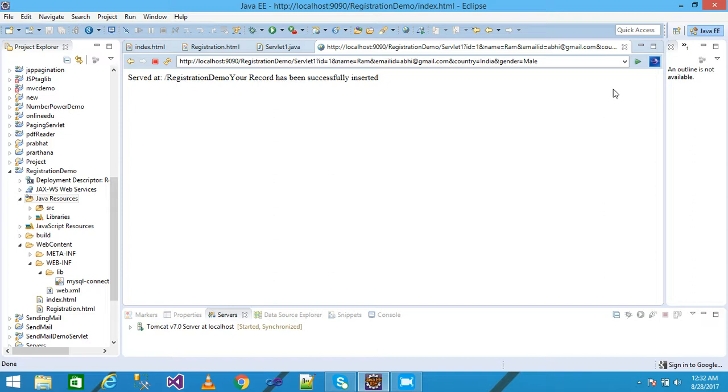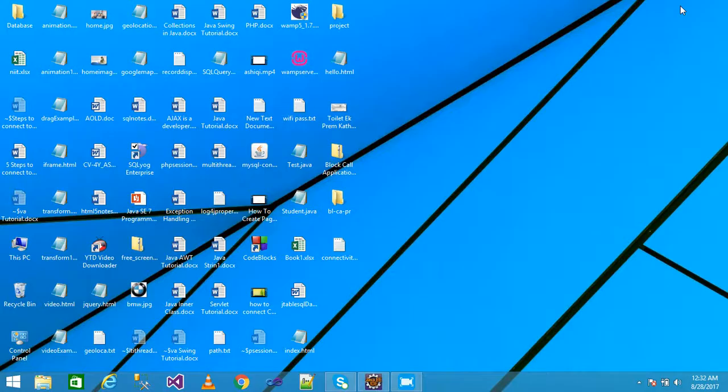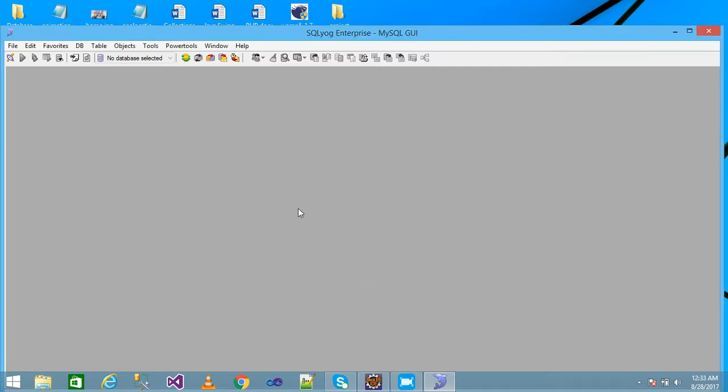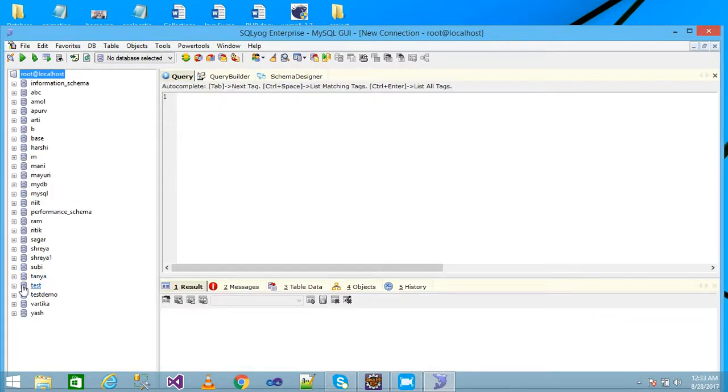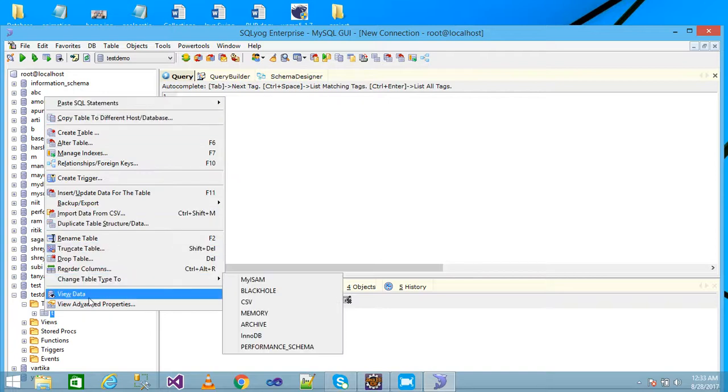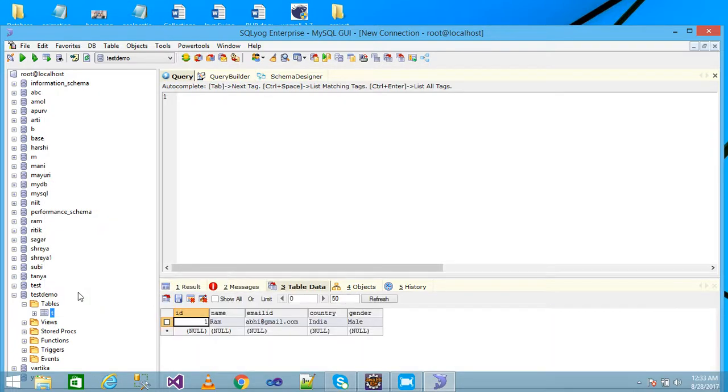So first I minimize it and open the mysql to check whether the record is inserted or not. I connect to it and open the test demo and right click on the table, and it's not showing the view data option, so I simply click on view data.